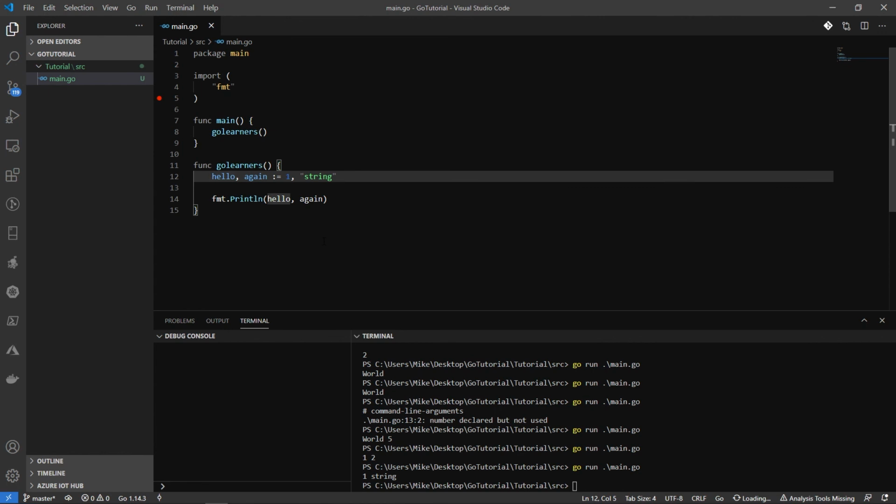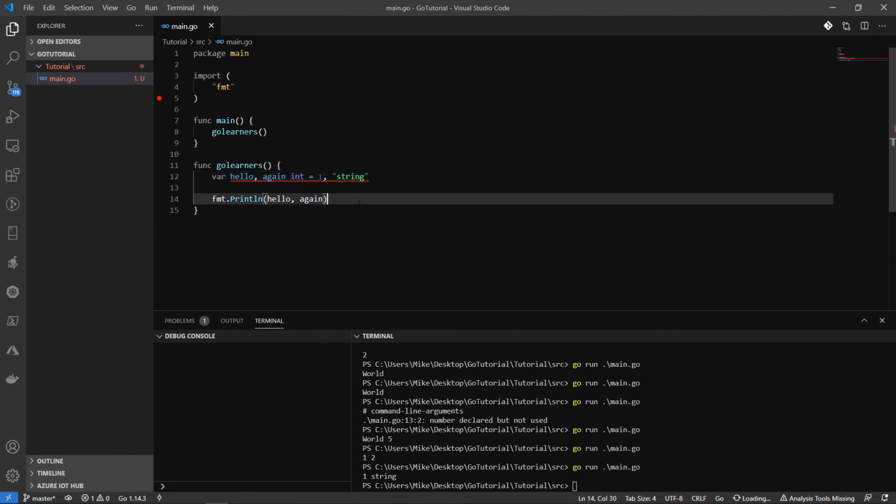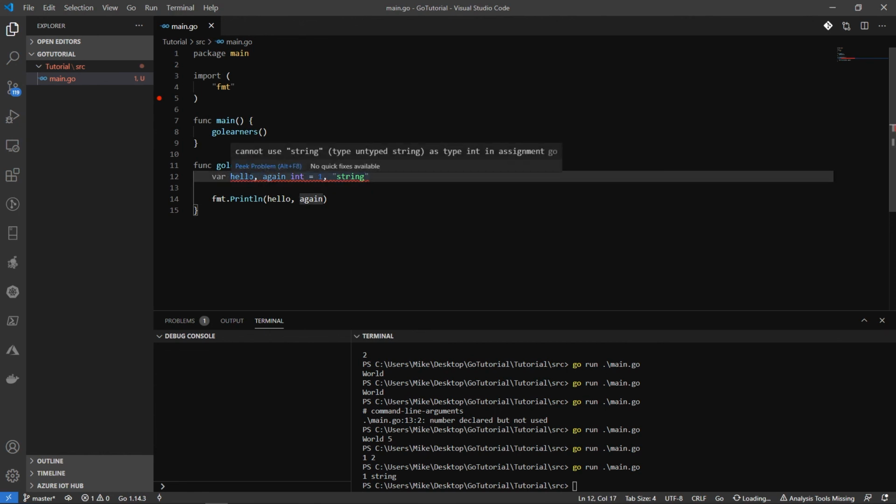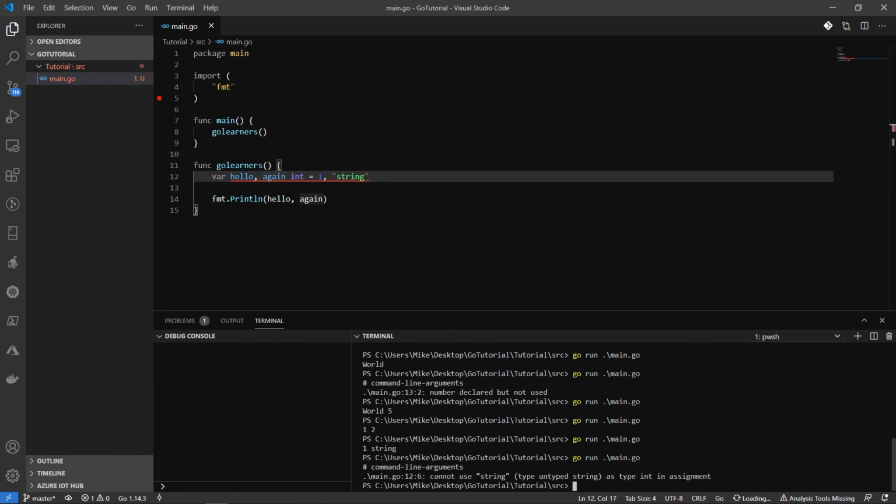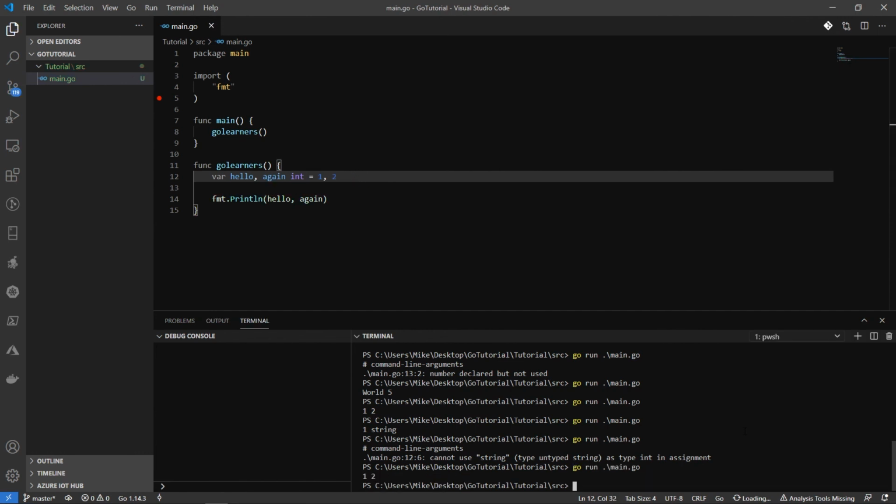So one more thing I do want to show, and I guess that's going to be the fourth thing at this point, is I'm going to actually declare the var keyword here. I'm going to get rid of this colon, and then I'm going to type in int. So let's go ahead and see what this error means. Cannot use untyped string as type int in assignment. So essentially what this is saying, because I'm defining this var keyword here, is that because I have an int and a string, they're not the same type, so they can't work together. They can't print out together. So what I would want to do is turn this back to an int here, and then my error would go away.